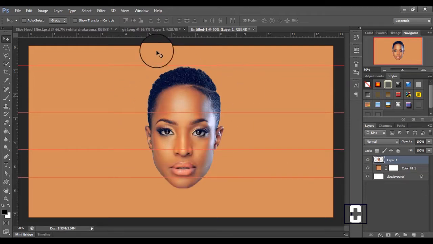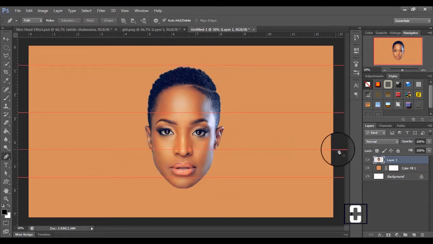Alright, so this is what we need. So the next thing I'm going to be doing is I'm going to get my pen tool. Alright, make sure that this layer is selected. This layer I'm going to name character, so click on enter. So make sure our character is selected.